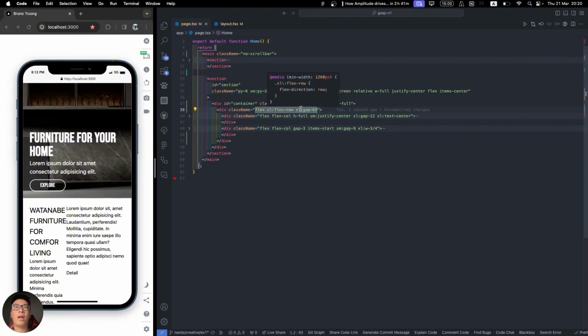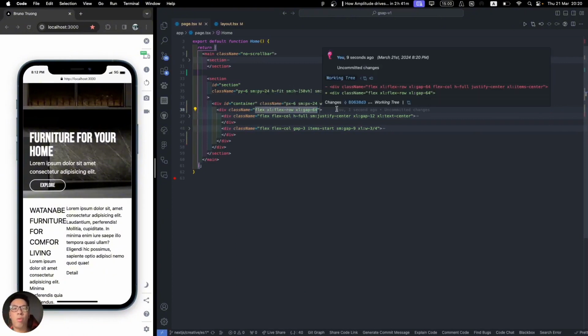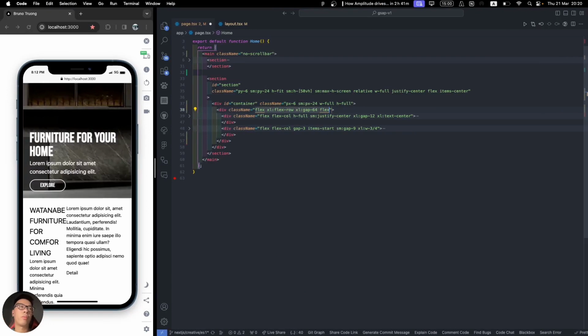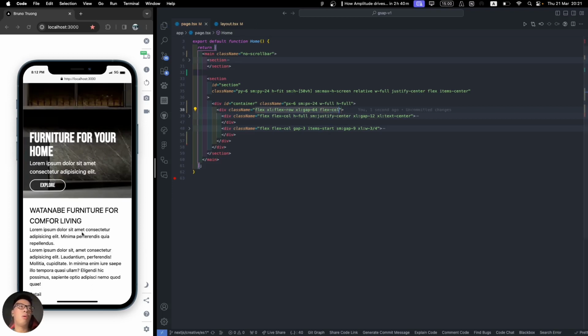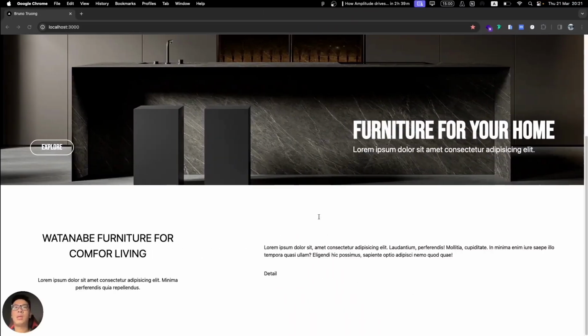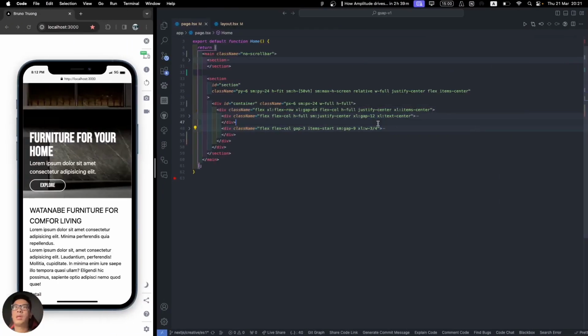For SL we're going to use flex-row, it's going to turn into the row. So we have flex-col. You can see here the mobile is already broken, so we need to have the attribute flex-col for this in the mobile, something like this. And we need to have full for this one, justify-center, and in SL this will be items-center. Okay, cool.